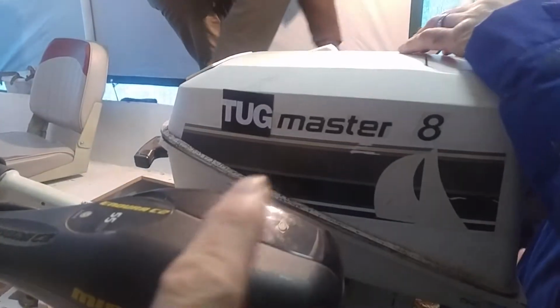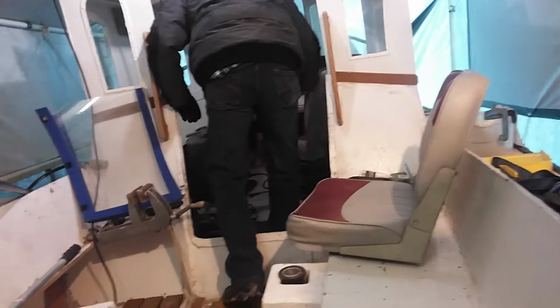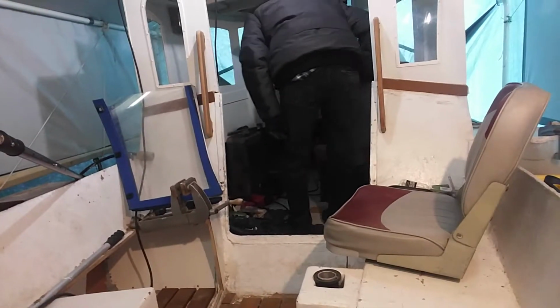Yes. There's the checker plate in a foam. Yeah, really thin. Tugmaster. Oh, I've got one of those too. Any seat and you can control it, right? And have you got enough room to sleep up there? On the left-hand side is designed for the bunk. Oh, yeah. Are you going to have a built-in bunk there raised up? Yeah. On the left? And that gives me 2 feet wide by 6 feet long.